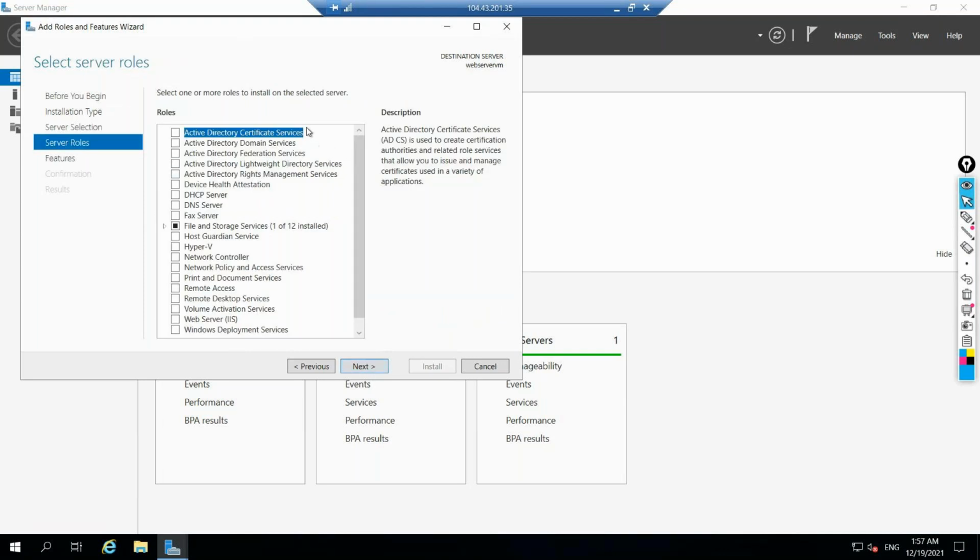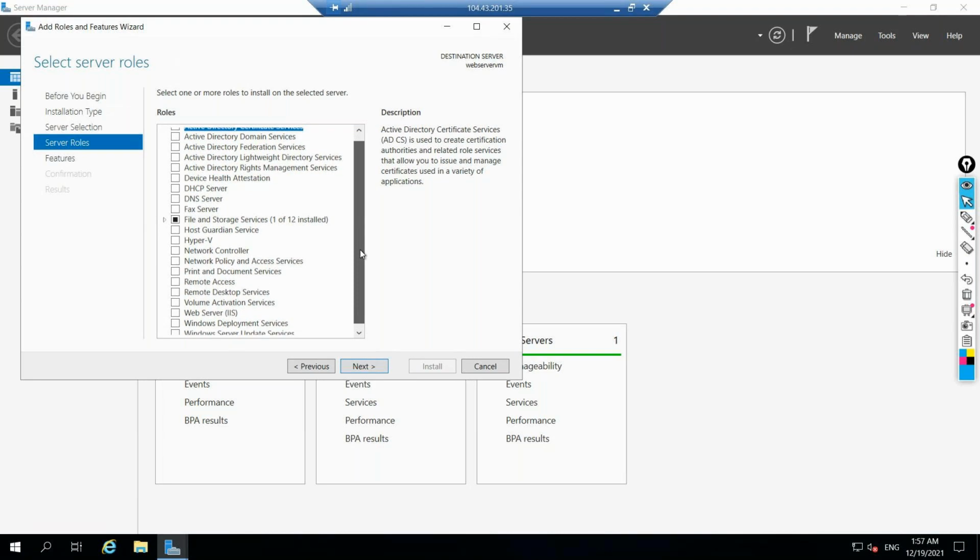Finally, this is the page that is asking me how I want to use this particular server. There are a lot of things that I can do, but I'm specifically interested in one particular service known as web server, in brackets IIS, Internet Information Services.